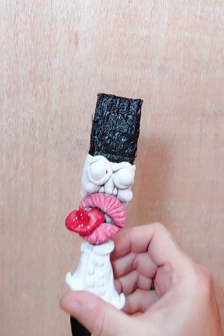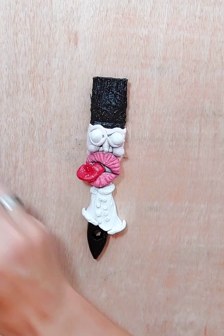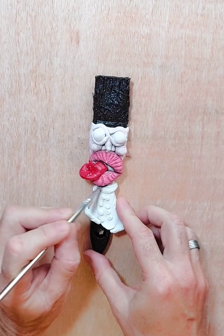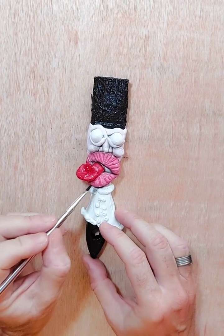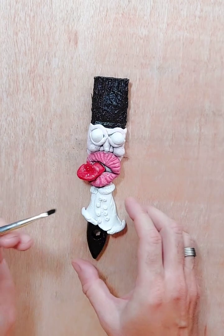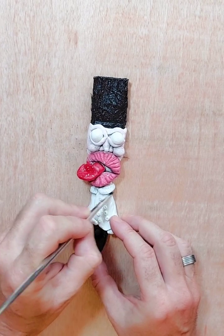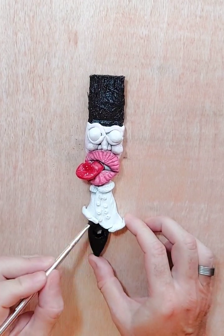What really makes it come to life is when you put the eyes on, and I'll show you that after we've done this. There are two different ways I could do the eyes on this particular one, and I will explain later. This is being made for a good friend of mine who is a chef, and I'm going to give it to him as a present. He can actually watch it being made on YouTube — so it's a win win situation!